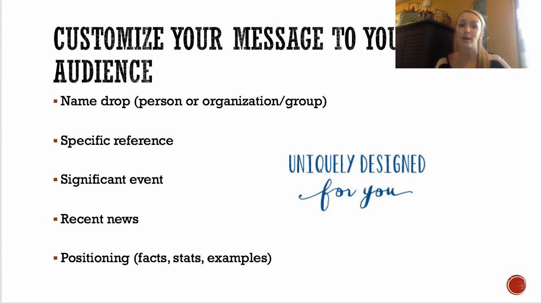If you're speaking to an organization or group, you're trying to really positively reflect and engage with that group without being overdone and fake, because your audience will pick up on that. So always being very genuine, very positive if you choose to name out audience members or reference specific groups or organizations. A specific reference ties again here, but it might be to an event, it might be to recent news. So always we're uniquely designing our message to specific audiences.